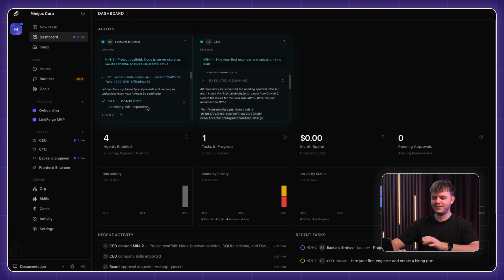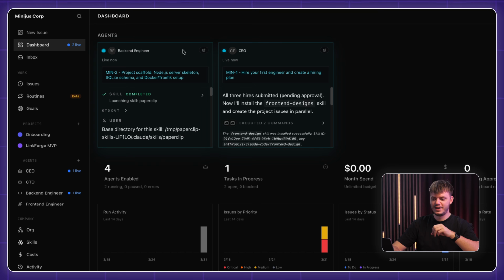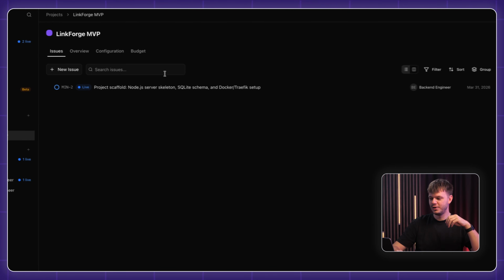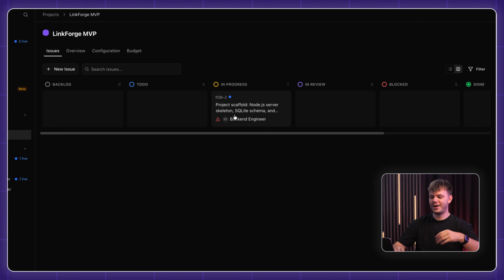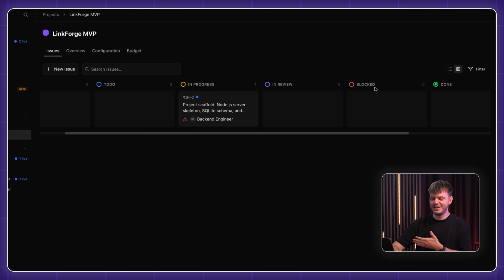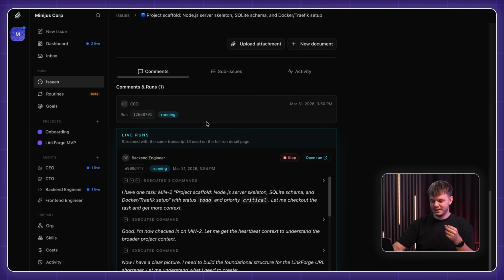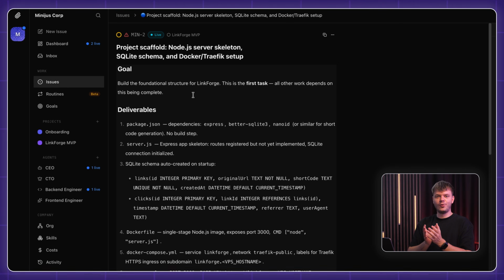Okay, so this is actually pretty fun to see. I'm in the dashboard right now and I see that my CEO is still working, but backend engineer has started working also. You can go to your project, let's say, and you can go to issues, and here we can have a Kanban board to see how each of the issues is actually progressing from to do to in progress to done. And we can see that for this second issue, the CEO is responsible, but it's fun to watch how the company expands and how the issues expand.